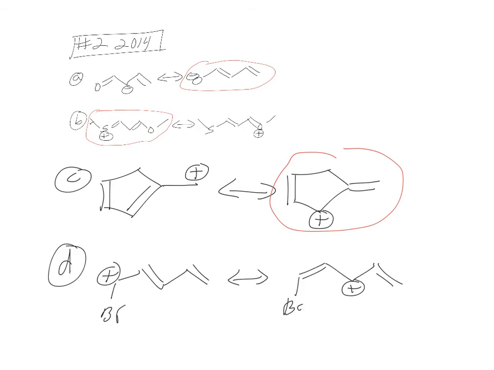All right, for this last one, do we have full octets? No. So they're both not full octets, so they're both carbocations again. So now we ask ourselves, what are the ways to stabilize carbocations? Hyperconjugation, pi bond resonance, or lone pair resonance. One of these is going to be more stable than the other one. Which one is it? First or second? First one. Why? Because it's next to lone pairs. Are the bromine's lone pairs drawn in? No. Are they there? Yes.